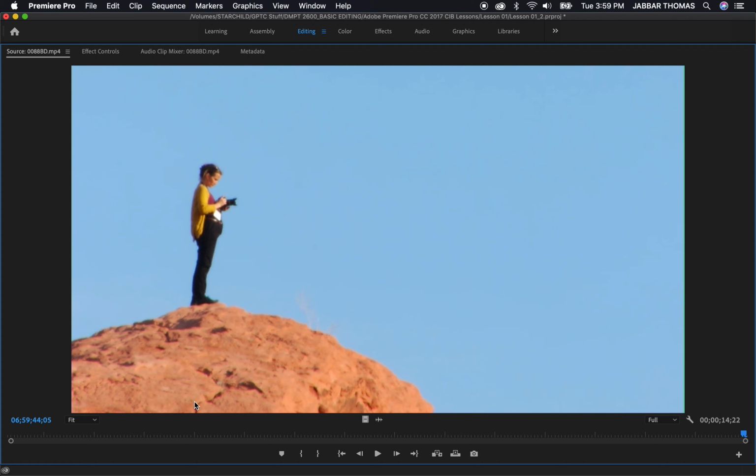And then you watch it over and over and over. Why are you watching it over and over again? Because you want to become familiar with the clip. You want to know what's in the clip. And as you watch it over and over again, you'll find out, well, okay, the first 3 seconds are bad, but the middle 5 seconds are good, and the last 2 seconds are kind of okay. You're starting to play that chess game in your head of how can I use this clip in the video that I am about to make. So that's one great reason for watching footage over and over and over again.